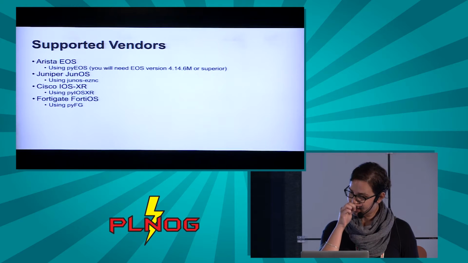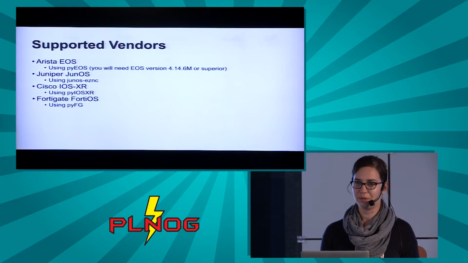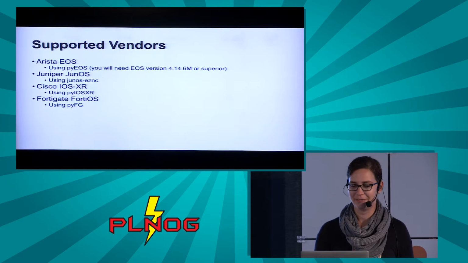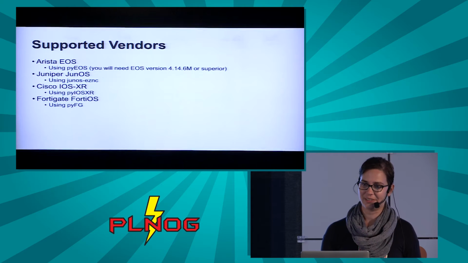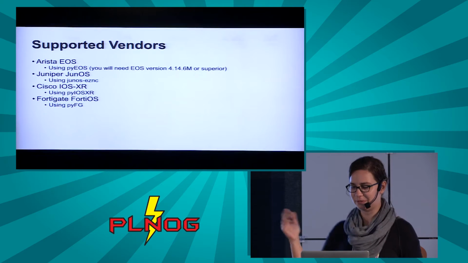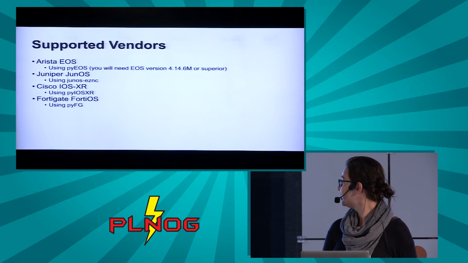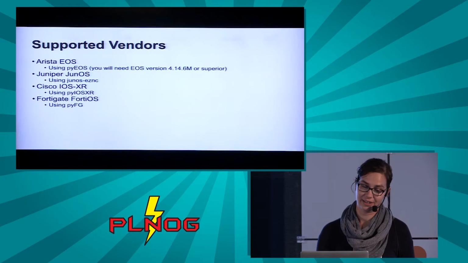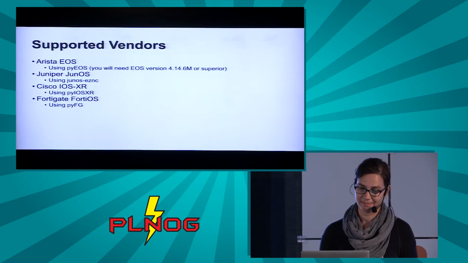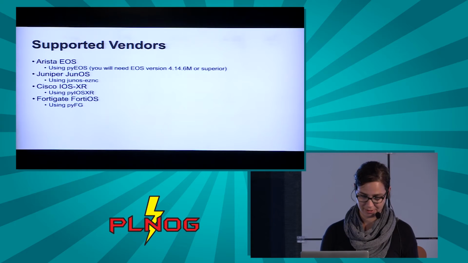The vendors that we supported were the vendors that the two of us, between me and David, were using at this time. So feel free to contribute if you need any other vendors at this point. We had Aristas and Junipers in the network, and then Cisco IOS XR, and David had some FortiGate firewalls for whatever reason.